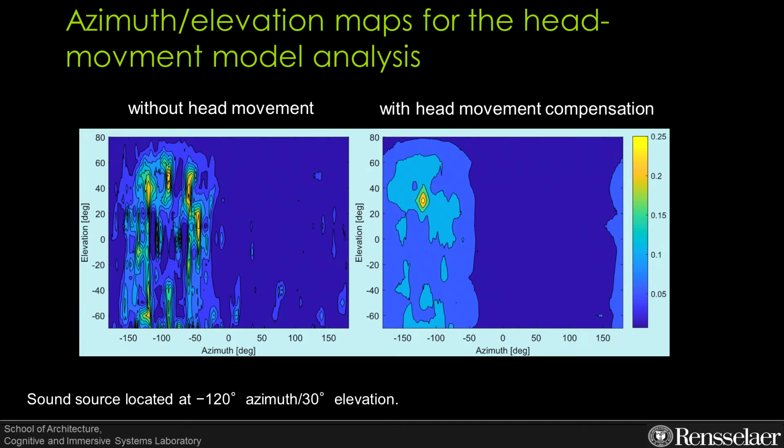So here's an example where the sound source is located at a -120° azimuth and 30° elevation. And in the left graph, we see front-back confusion: we not only see activity at -120°, but also in the opposite hemisphere in the front at -60°. It has no sense of elevation really, and that's why you see lines instead of restricted areas. However, now with the head movement, what we see is that those lines are resolved and we have a main activity at the true location, -120° and 30° elevation. And that model is robust. If you want to learn more about it, it's going to be in the new Springer article that I indicate below.